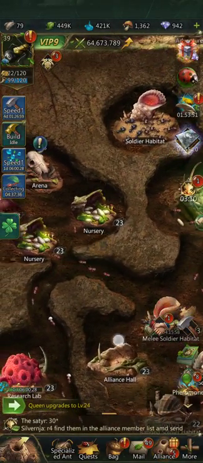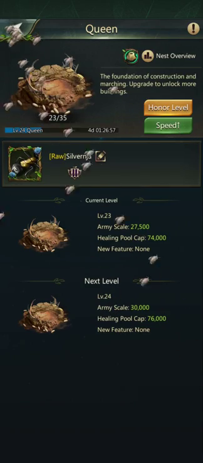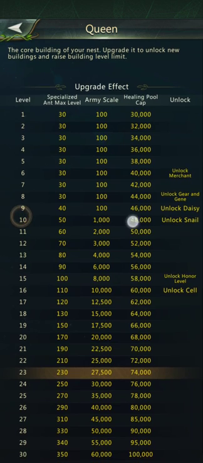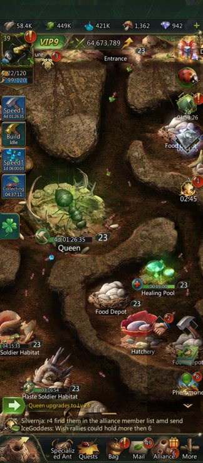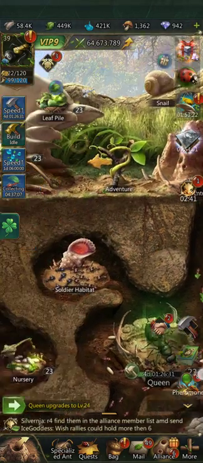So first thing we're gonna do is go check the queen here. And you'll see right here, the snail unlocks at level 10, which you can get to pretty quickly if you're a brand new nest. And really, it's just a nice boost to your army, which is what I start off with, because you use your army for everything if you want good rewards.